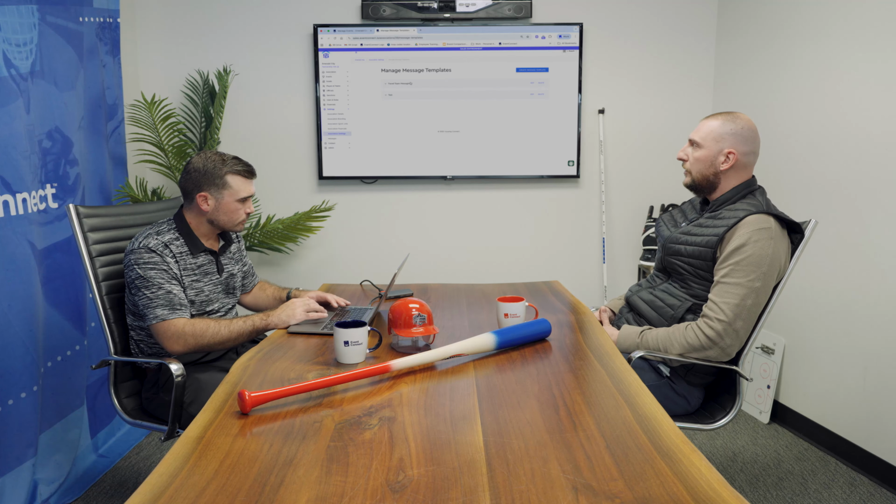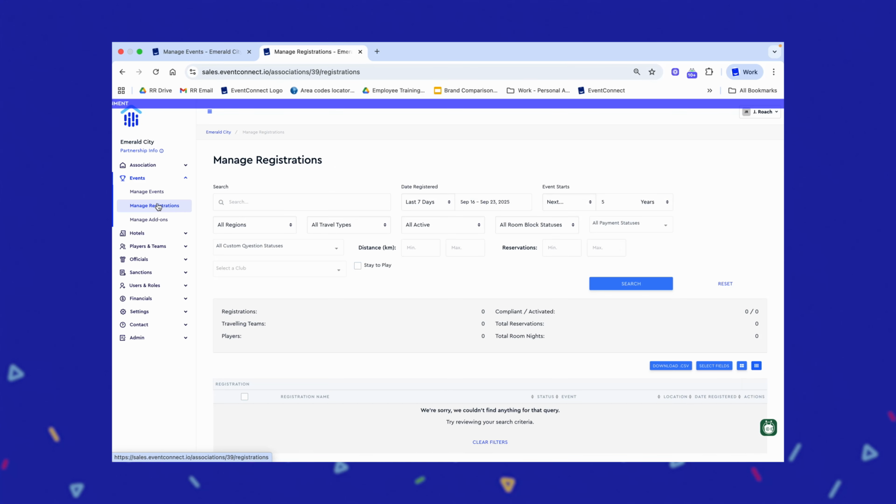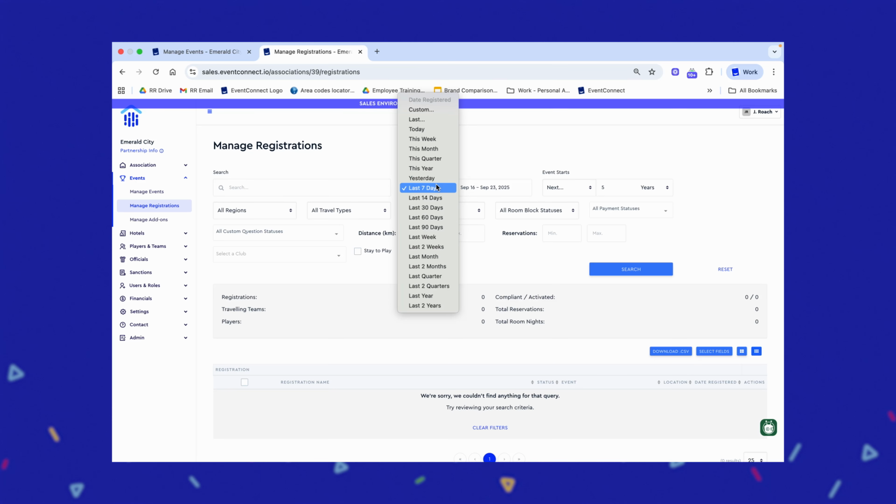So when we look at association level, obviously it's messaging out past teams, upcoming teams, past events. Under the events header, we'll go through our managed registrations. And this is all the data that's been stored again from past events or upcoming events. You can see here at the top, we can filter. We have a lot of those data points, bringing back all the way the last 2 years or from the inception that these events have been hosted on our platform. So we can search that and start with those teams there.